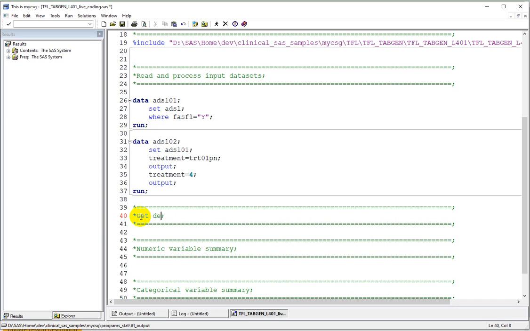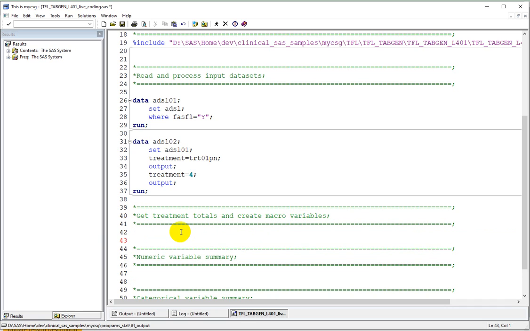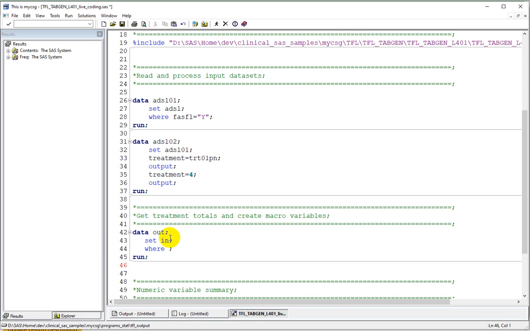Get treatment totals, which is nothing but our denominators, and create macro variables. So let us do that. As always, let us try to create our dummy data set first.